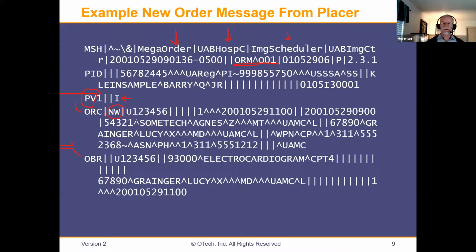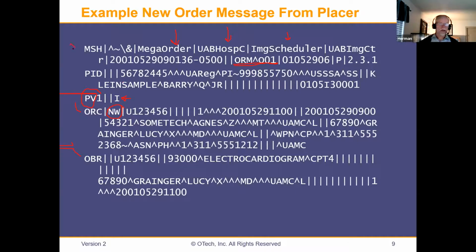So that's one of the mappings that we typically look at, PV1. If it's an inpatient, it's going to be for radiology, a very important parameter. Sometimes it's kind of cool, these HL7 messages are little bit like puzzles. You have to find out what information can indicate what modality it should be performed on, because, as we will look at in a few minutes, there's no such thing as a modality in these messages. It doesn't say anywhere it's CT or MRI. You have to figure it out based on the procedure code. Okay, so let's go look.